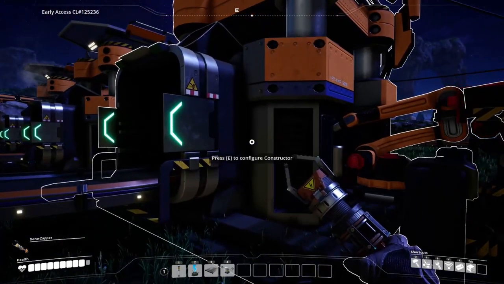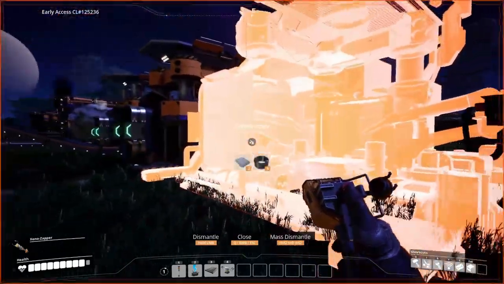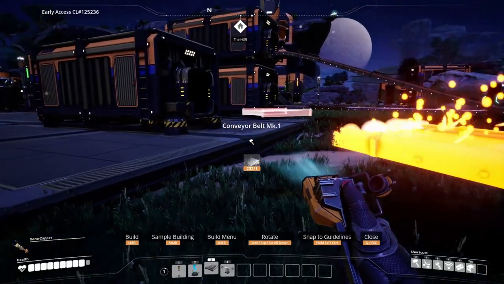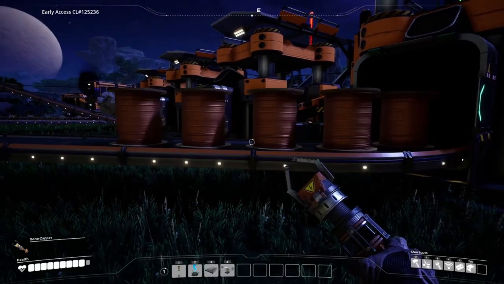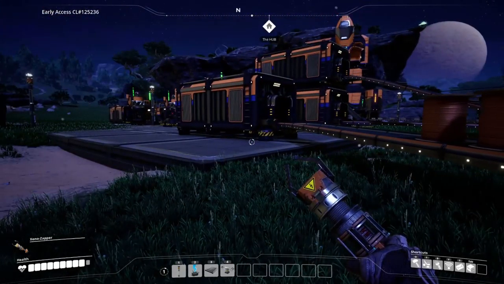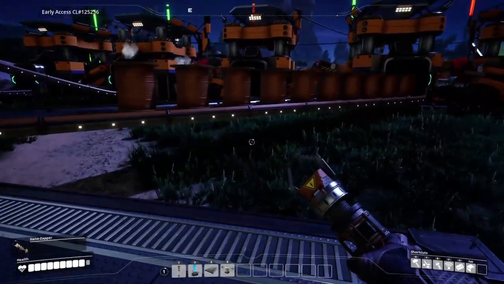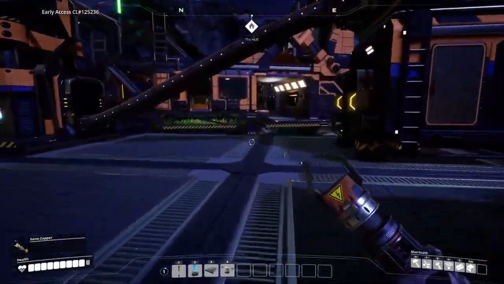Did I... Oh, no. This is the third iron items. This is the copper one. Yes. Okay. We have wires. Beautiful. So from wires, we'll be able to make cables. But for now, I need a stock of wiring for other stuff. So we're going to keep this here.